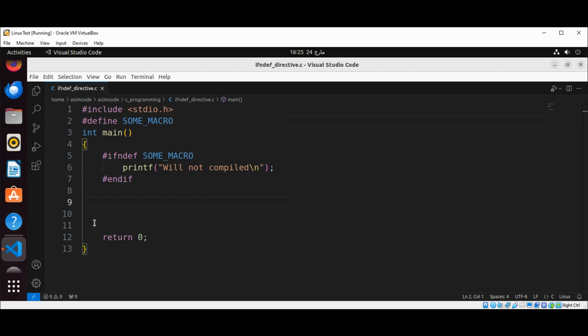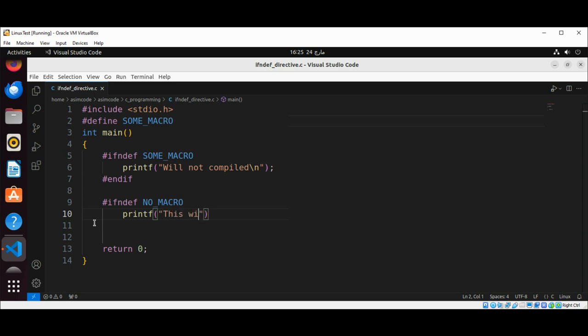Here we have if not defined, this will be no macro, and this one is not defined, so the code should be executed and compiled.